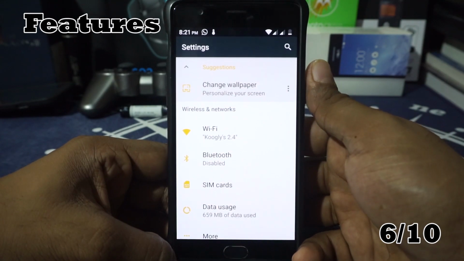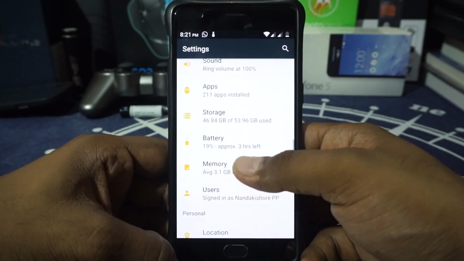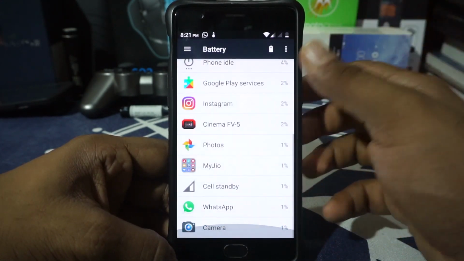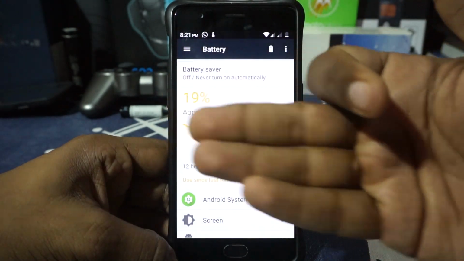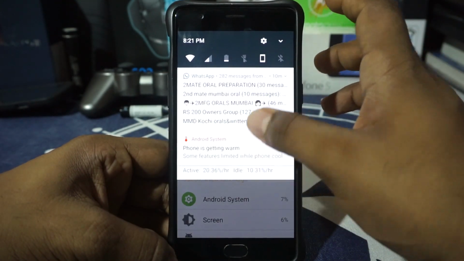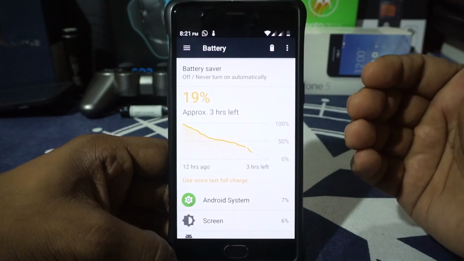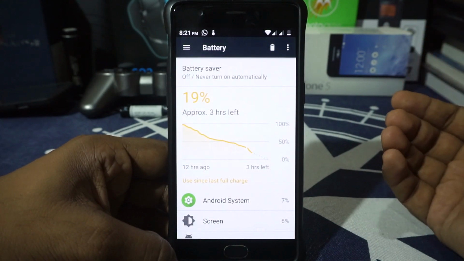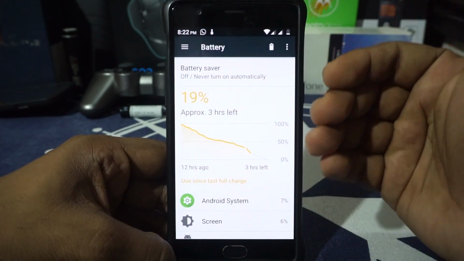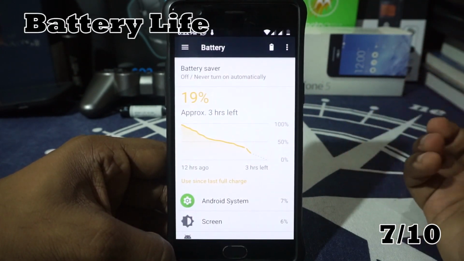So I'm gonna give it a 6 out of 10 for features. Now the battery life. Previously on the Paranoid Android ROM also, battery life was amazing for me. I really liked it. It worked out really well. You can see I've been using it non-stop for a long time, and the idle drain which I got was about 1.4% idle and about 16% on active usage. So that is pretty much on the higher shelf of whatever I get with the other ROM. So I'm gonna give it a 7 out of 10 for battery life.